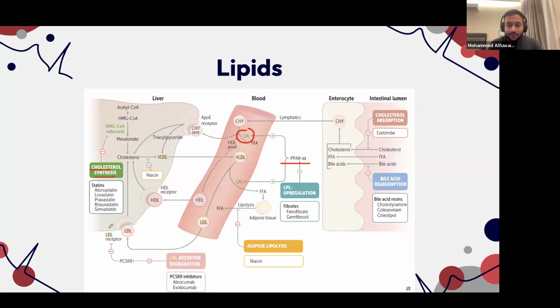The LDL receptor. Now, what happens when LDL receptors get upregulated? It will take more LDL from the bloodstream. So this is why statins are the best drug to give for hyperlipidemia. Two effects. Number 1, the main direct effect, is inhibition of cholesterol synthesis through HMG-CoA reductase. The indirect effect is upregulating LDL receptors, which brings in more LDL from the bloodstream. This is the main mechanism of action.